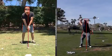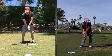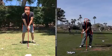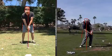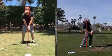So I think because he felt like he might be too forward here, you can see the shoulders kind of crunch up, and there are the hands coming into the ball. So there's your exit when the left wrist is on the left pant leg. You can see where the shaft is here. Now let's take a look at the new one.